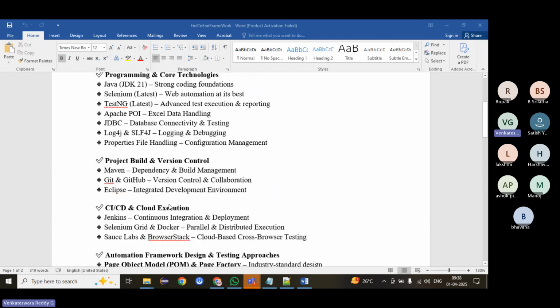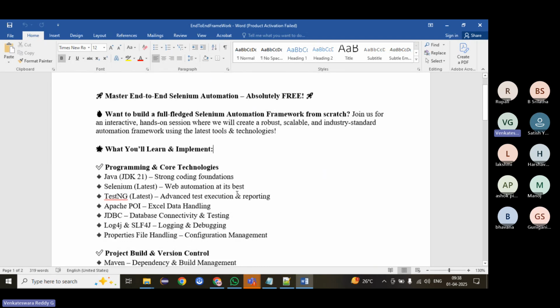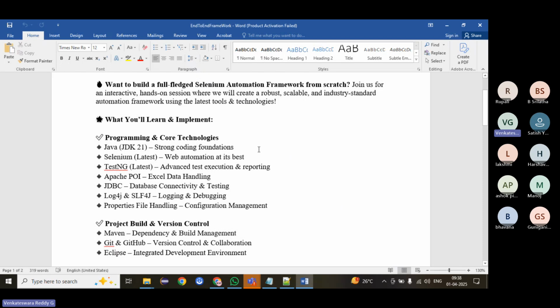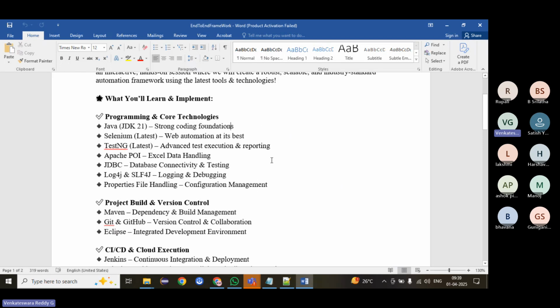Today, first, we will see how to install the prerequisites. If some people already know this, just bear with me, because some people don't know about the prerequisites. They are very, very important. If you want to write any code, we must have the prerequisites. What are the things we require?